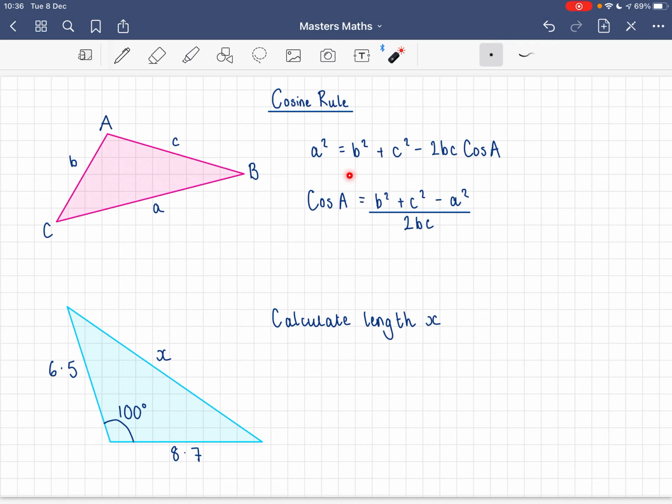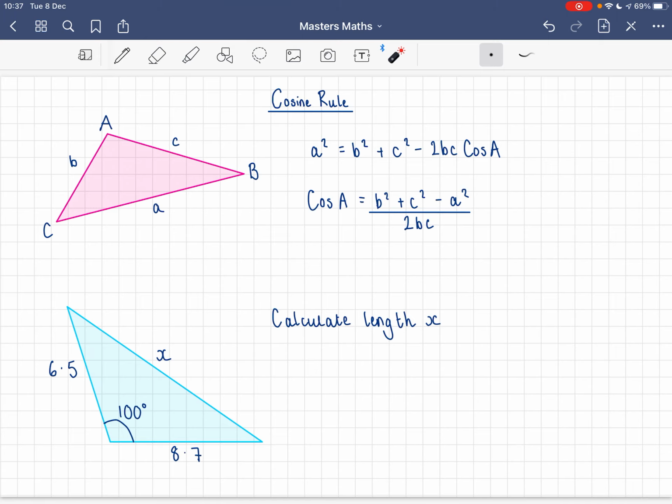Okay? The other form is when you are trying to find an angle. The only way you can use cosine rule to find an angle is if you already know all three sides. So cos A is equal to b squared plus c squared minus a squared, over 2bc. We need to know all three sides. We need b, c, and a to be able to calculate what angle A is. But again, it's very important that you put the correct sides in the correct place in the formula. So this a here has to be the side that is opposite the angle that we're trying to find. b and c don't matter so much, but this a is important. And I think that's all I've got to say about the formula.